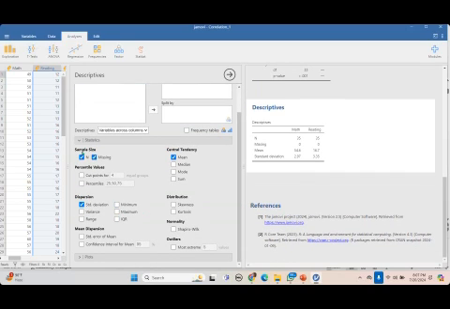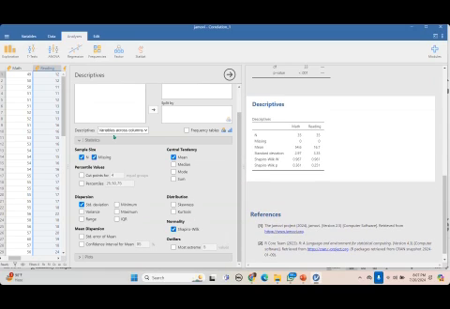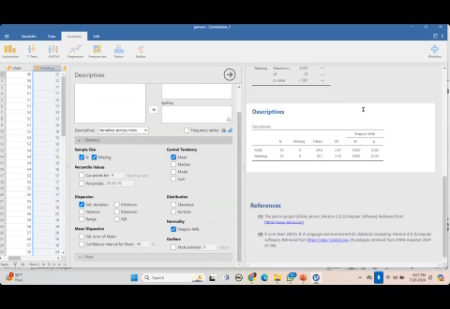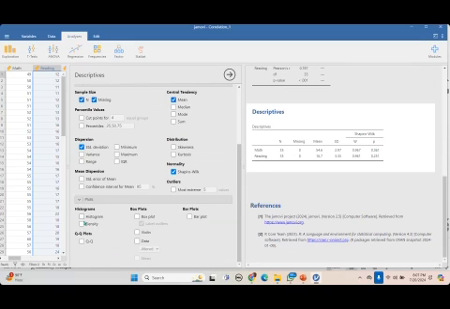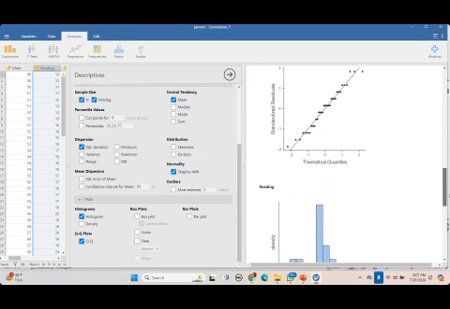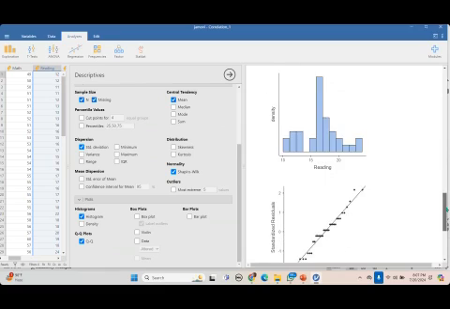So we have sample size, mean value, Shapiro-Wilk test. To understand the normality distribution of the data, I just want to see the data in the form of variables across the rows. As a researcher, one can make changes as per your choice. Next, in addition to the Shapiro-Wilk test, I also wanted to present some plots like histogram and QQ plots, just to understand whether my data is distributed normally or not.